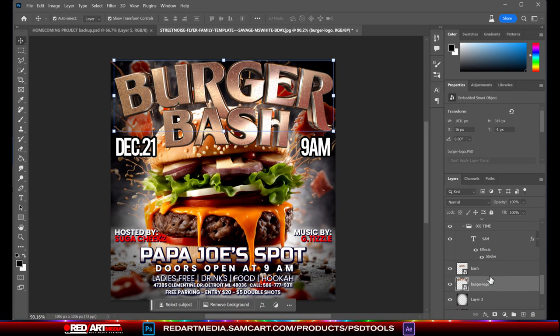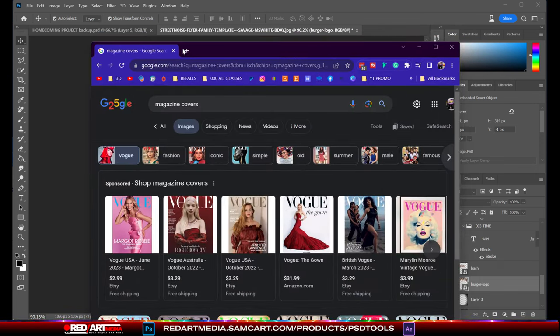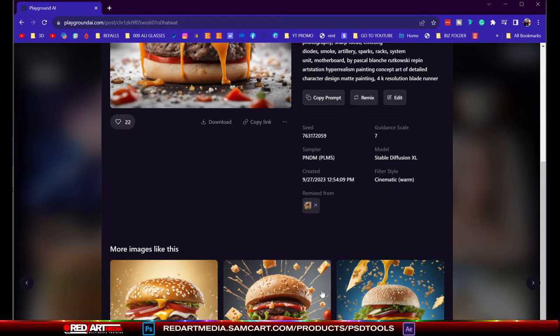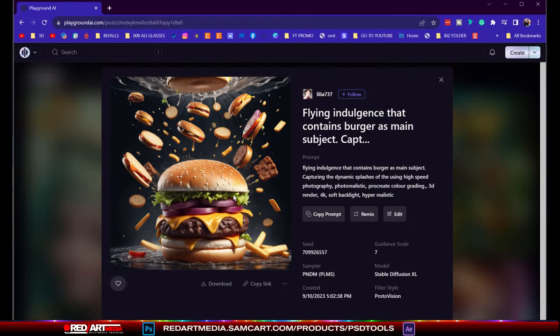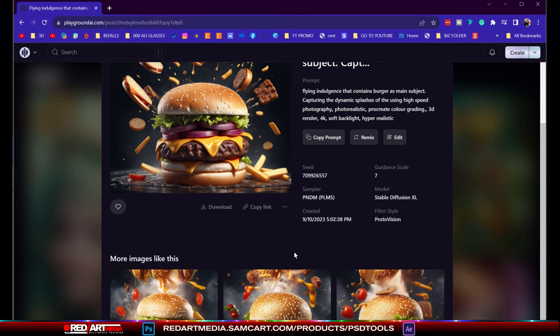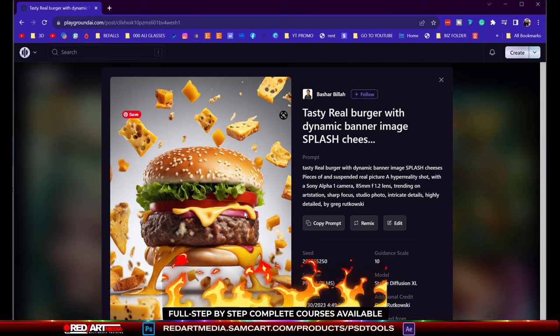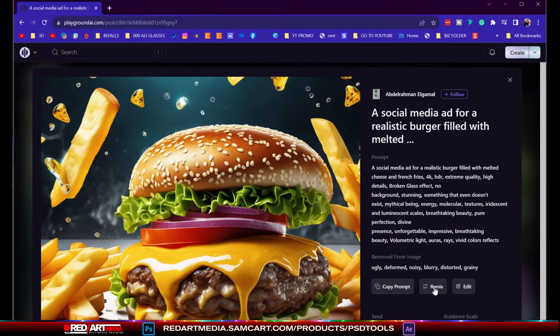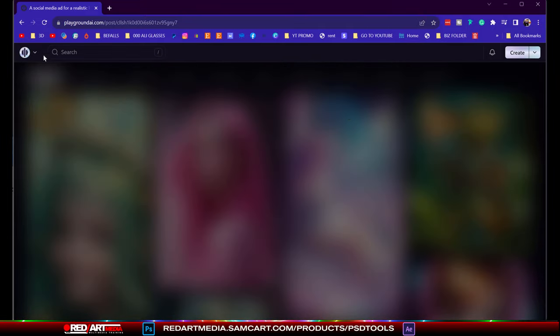But what I discovered again, when we go back to AI, and when I was talking about AI, I was talking about how I first anticipated doing complete flyers in AI, total. And then I discovered it wouldn't be as easy. Here's another good one, but it doesn't come out exactly. So what you do use AI for is what I would consider background. You would use it for the background of the flyer, or for the background of any flyer.